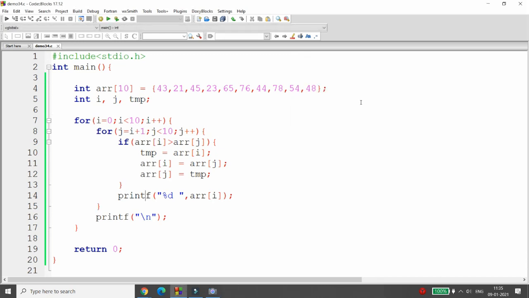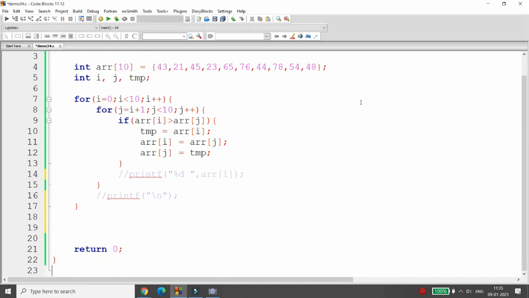This is just a tracing display. If you don't print over here, then your actual array will be sorted. So now if you want to print your actual array, then you can simply write i equal to 0, i less than 10, i plus plus.